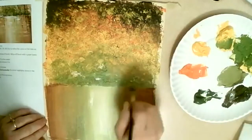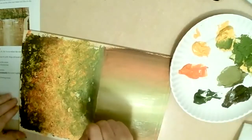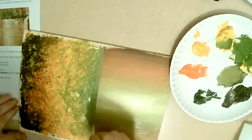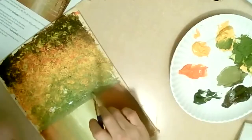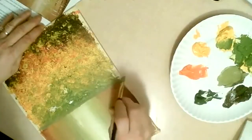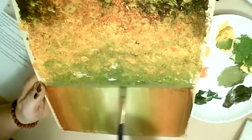So I'm going to come in here and make a, you can turn your painting sideways, make a straight line across my painting. Even though our world is round and everything is curved, wherever there's an edge of water, it's always a straight line. So I've come in there with my pale greenish brown, and I've just straightened up my horizon line a little bit.